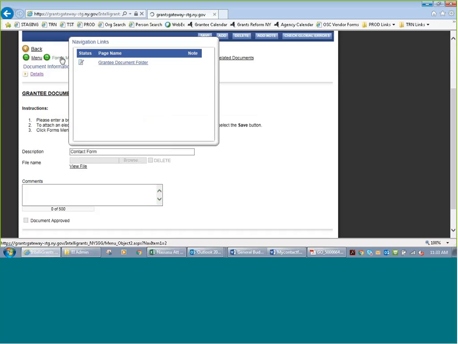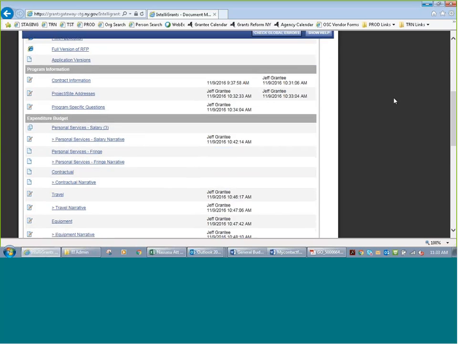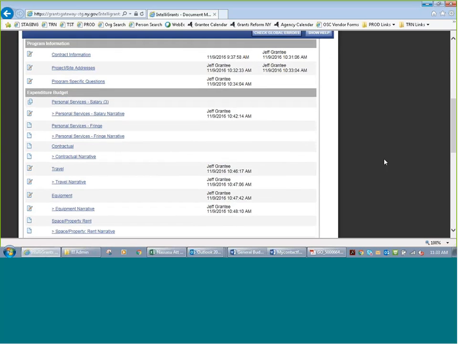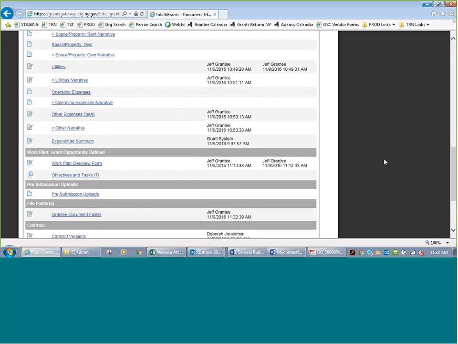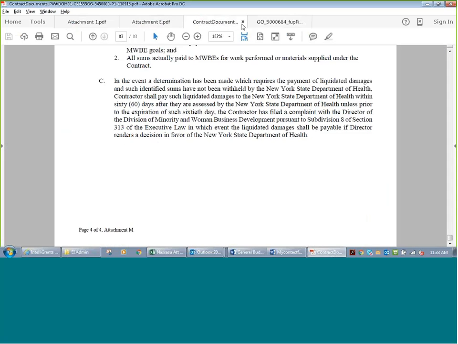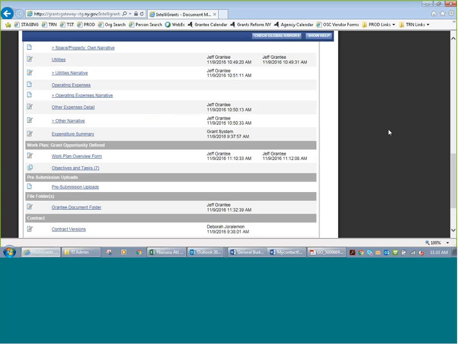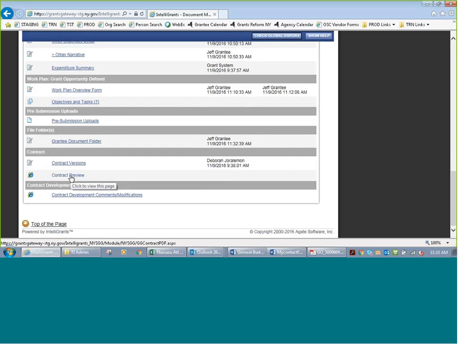Okay, so I filled everything out in my Forms menu. I've gone through here, and gone through all the different pages and filled out what I needed to. But let's look at the contract now with that additional information that we had. So this preview that we had here before, we're going to look at it now again with our work plan information in it. So I'm going to go down to contract preview. So again, I'm still in the Forms menu. Click on contract preview.